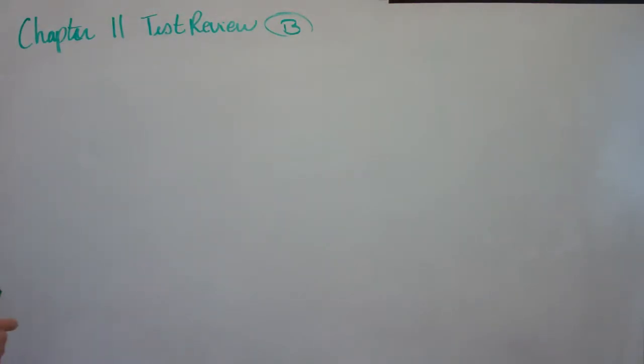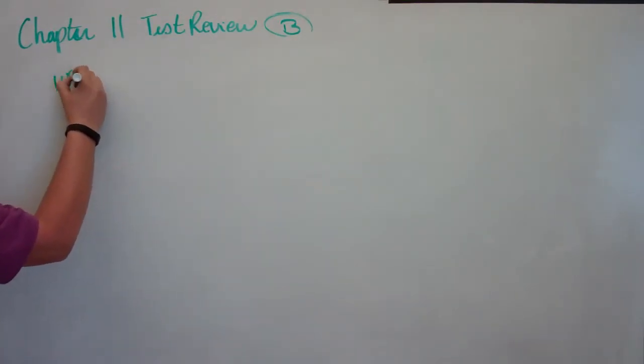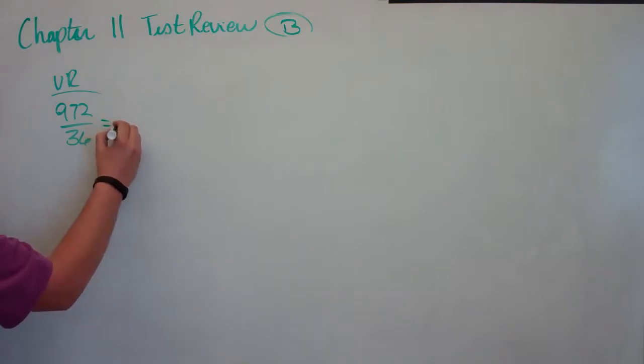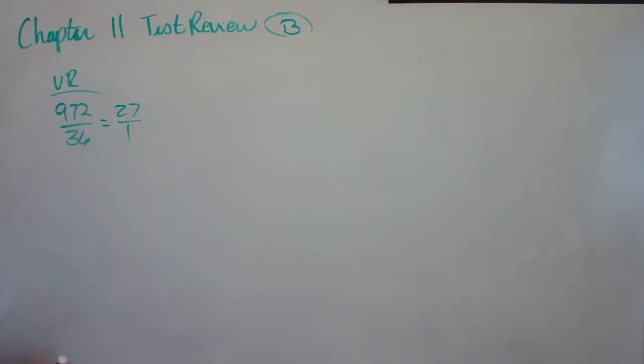It says the volumes of 2 similar prisms. Well, since we're talking about volumes, we know immediately that we're probably gonna have to get a volume ratio. All right, the volumes of 2 similar prisms are 972 and 36. 972 over 36. Remember, if you use that N over D button on the calculator, you can actually type 972 over 36 into it, hit enter, it'll automatically reduce it for you. But make sure you're in math print mode or it won't work. Alright, if you do that, it's going to reduce this down to 27 over 1. So our volume ratio is 27 over 1.